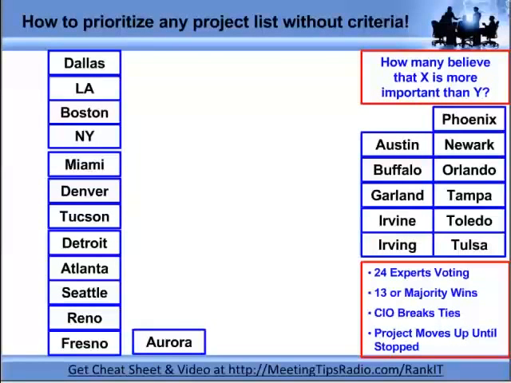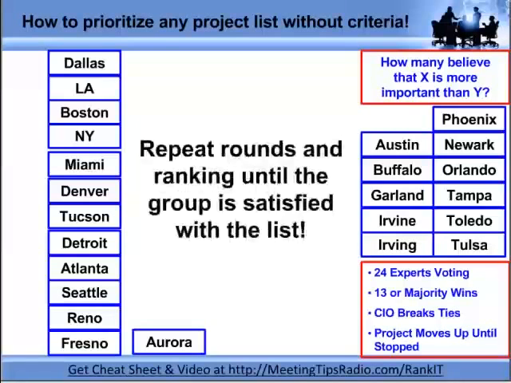I'm going to give them 30 seconds to explain the importance of each project that's been added to the wall. And then I'm going to pick one, and I'm going to start at the bottom, right? Because we assume the projects up top are more important. We could be wrong. But we're going to start at the bottom, so these projects all have a chance to move up. So we keep repeating this process until the group is satisfied with the list.